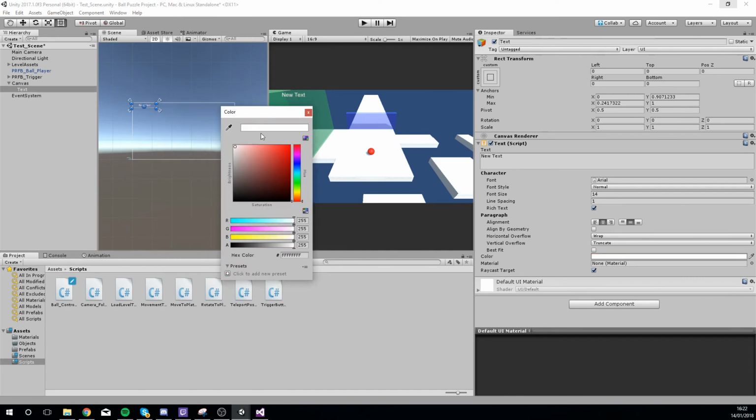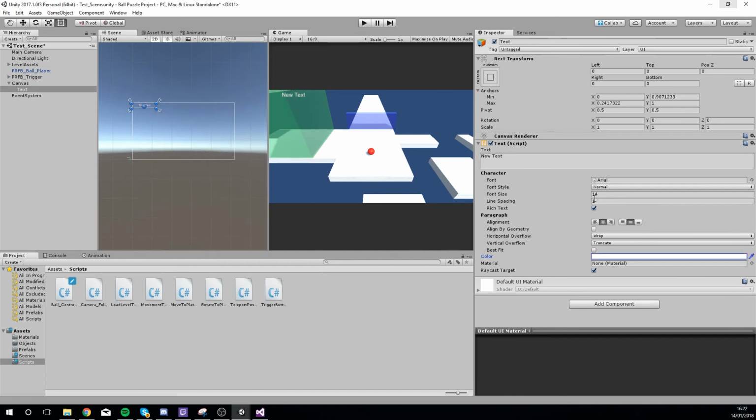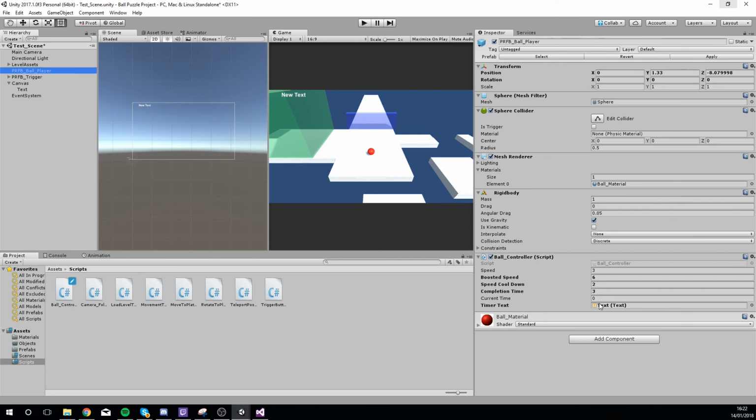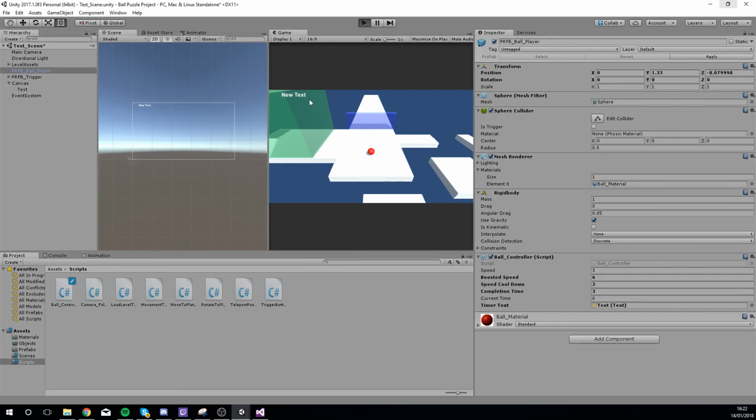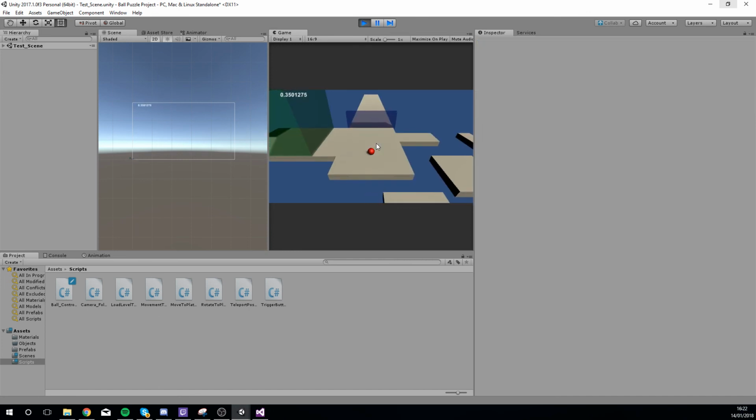So I've changed it to white and bold, because why not? And you will see that the current time and the time on the screen will be exactly the same, so you can actually keep track of how long you've been in this scene. It's as simple as that.